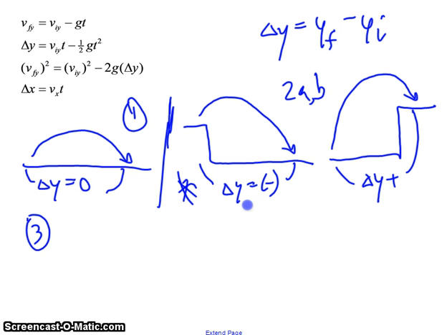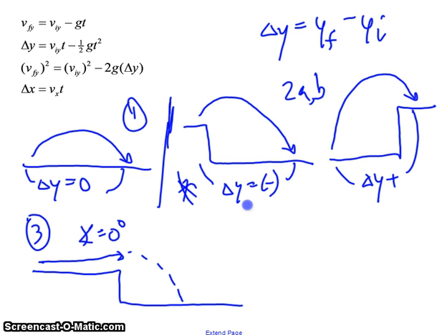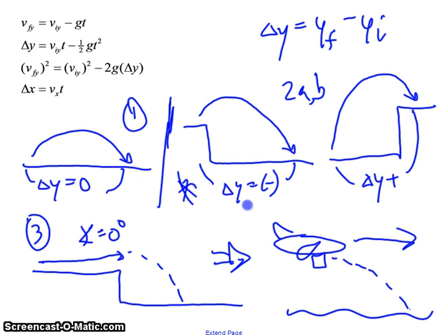And the third type would be where the object is moving along horizontally, and then it comes to a ledge, and then it goes down off that ledge. This would be the case where the angle equals 0 degrees, which is telling, and it will give us some information, and we'll look at that case, if not in this video, in the next one. This case is also equivalent to a lot of the problems where you have an airplane going along and it drops a package, and the package drops down like this, moving forward at the same speed as the airplane, because there is no air resistance.